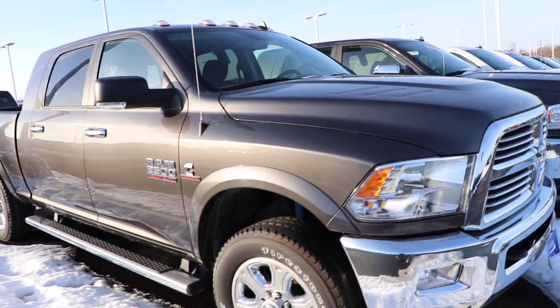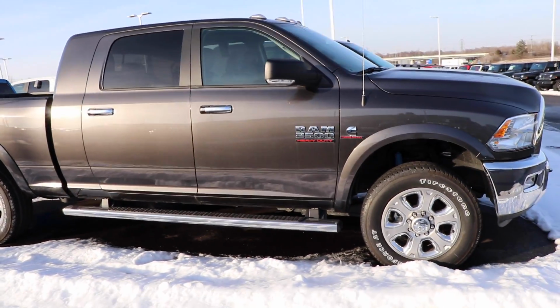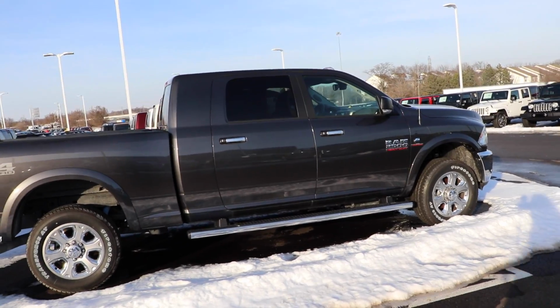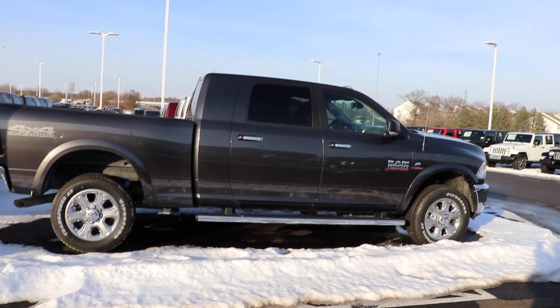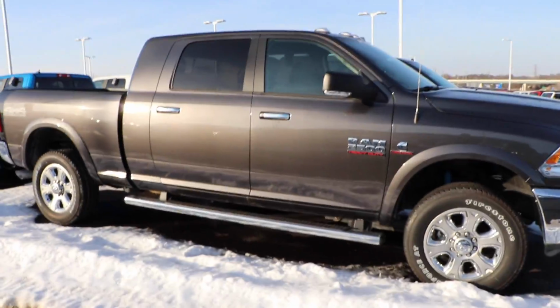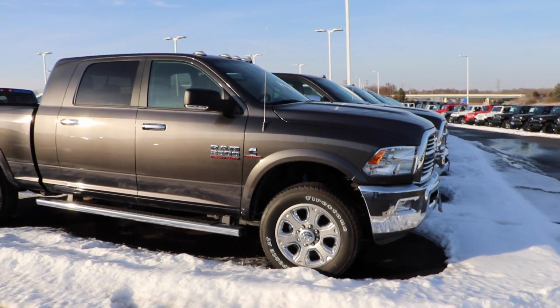Oh, look at this. Okay, I do like the Mega Cab. This color is not bad. I think I am a white kind of guy though. Looking at this, once it's lifted and whatnot, I just feel like it'll look good. Oh, I thought that was a Hellcat, and it's like a TJ with the muffler chopped. But this gray, it's like okay.